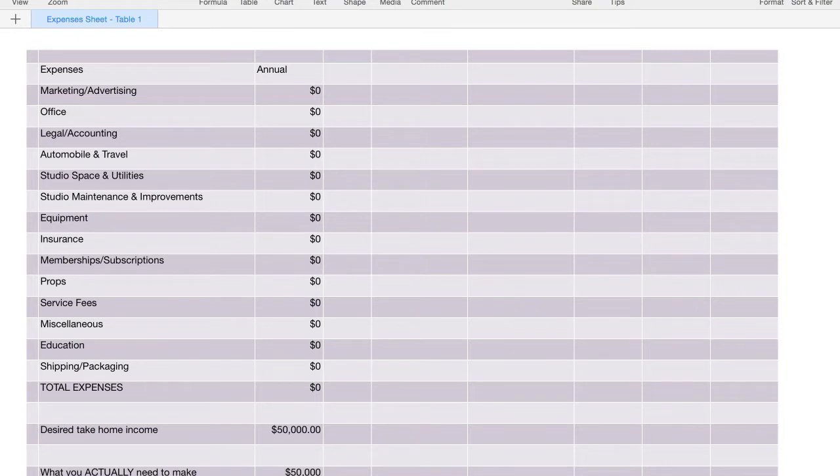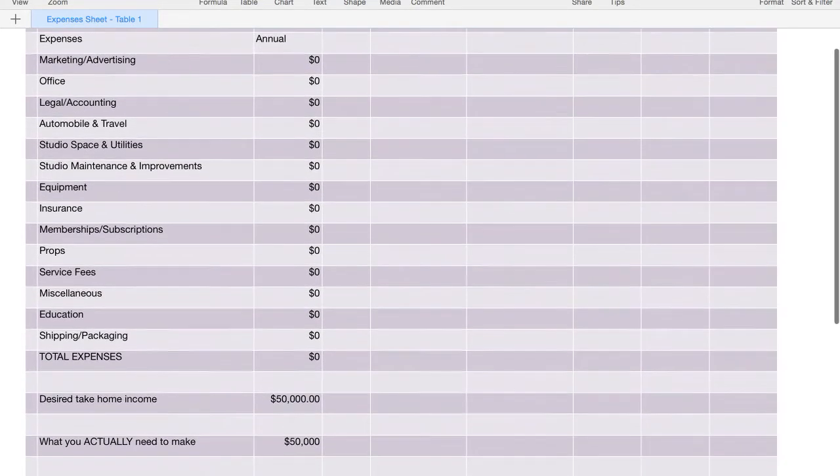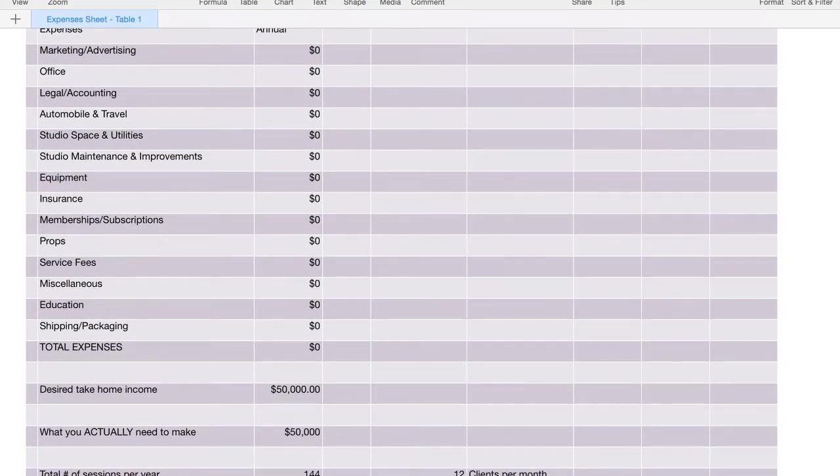This also, I would not say, is the most in-depth calculator for figuring out your pricing or your cost of doing business. But there's a reason for that. I made it so that it could really just give you a very simple, loose idea. So if this is the first time you're running your numbers, or if you just really aren't sure because you've never run them, or you just want to get a nice rough estimate without having to go super crazy deep or in depth, that's what this is for.